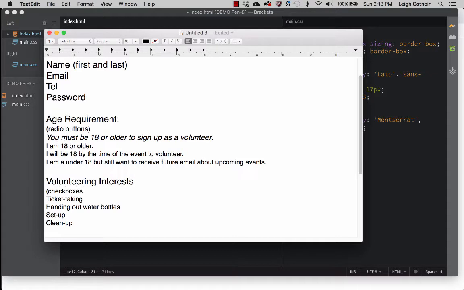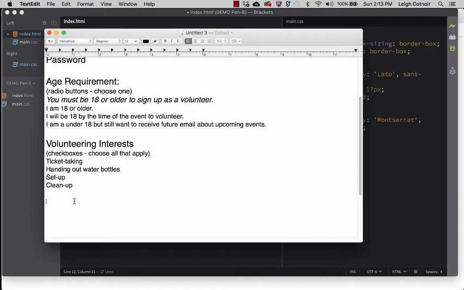Checkboxes allow multiple. We'll say choose all that apply, or something like that. And this would be choose one. We don't have to type that, but the idea is that you're only going to choose one. This is choose all that apply.